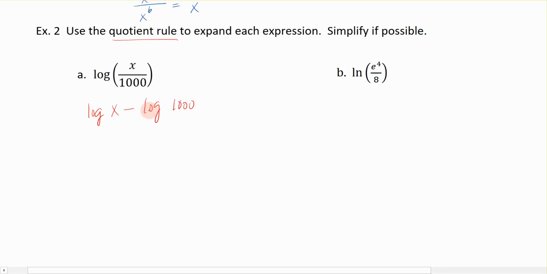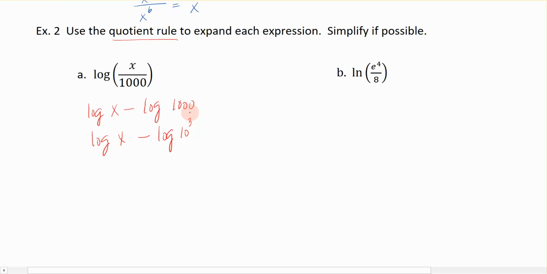But notice that if I'm talking about log, there's no base listed here, which means that this is the common log, or log base 10. So I've got to think, can I rewrite the argument right here as a base of 10? And I'm choosing that because this is actually log base 10. So backing up, I have log of x minus log base 10 of, now how do I rewrite 1,000 with a base of 10? 10 raised to the third power is 1,000.